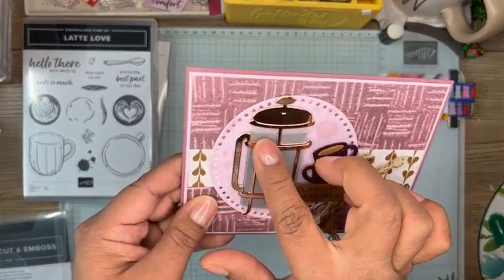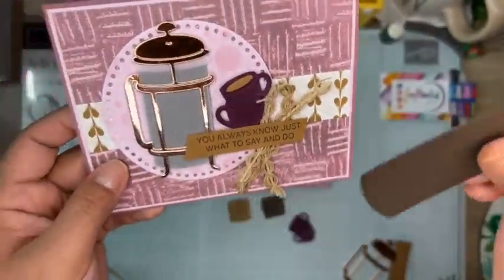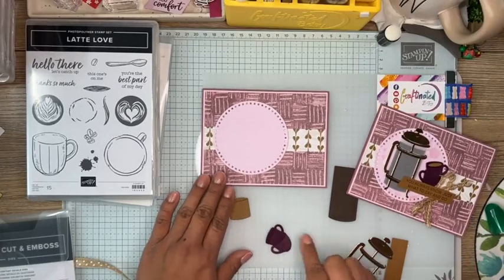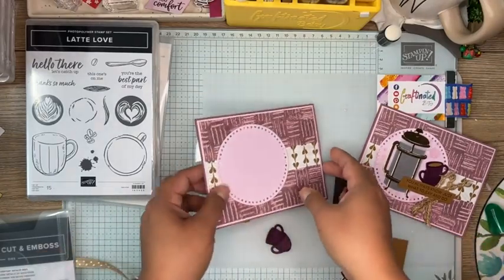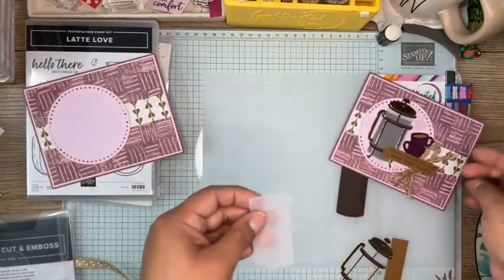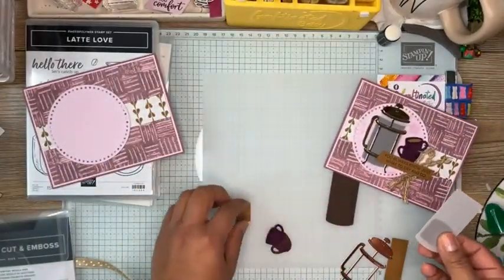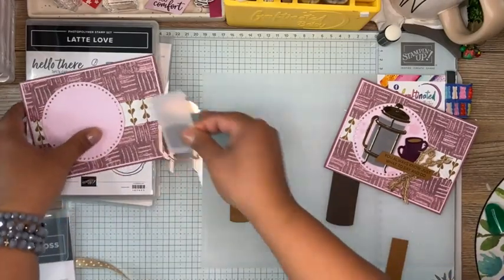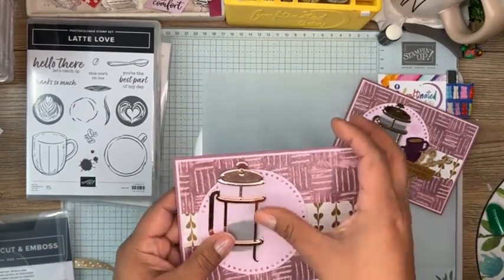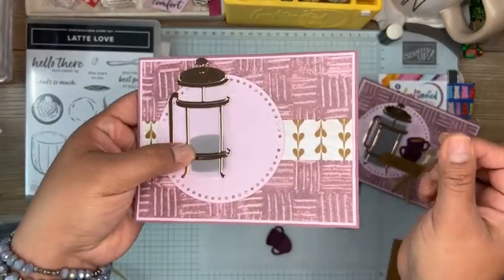So this, as you can see, it's all the way over here. This at the back of the vellum, we have early espresso, which is this one. I did not like the way the cards were looking when, oh my goodness, where did my vellum go? Vellum. Okay. I did not like how it looked whenever you put it on your espresso, on your French press. It just doesn't look right to me. I don't like it. It's like half empty, right?